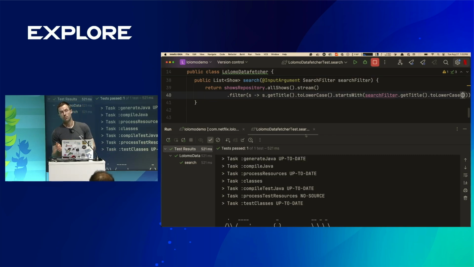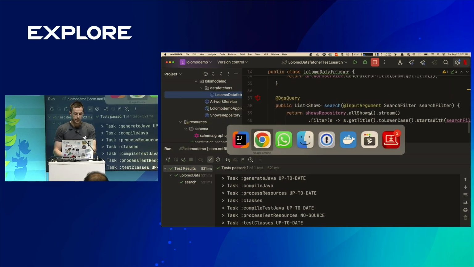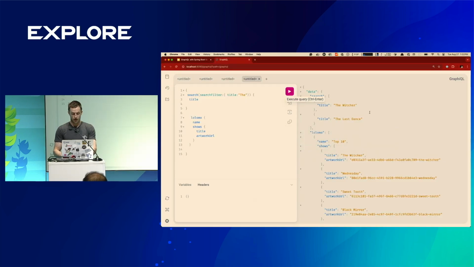And this is how we test most of our GraphQL components at Netflix as well. You want to go through all the query execution stuff. You don't just want to look at it as a Java class. But it is a really nice trade-off between test speed and complexity and actually testing something useful. And again, more about that tomorrow. Okay, I think that is enough for playing around with the code.